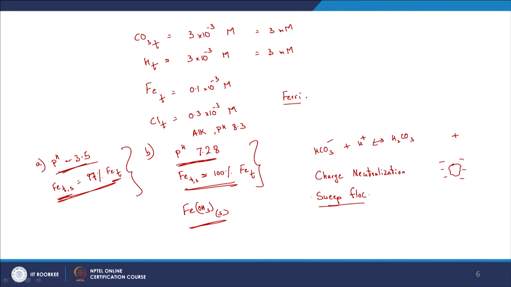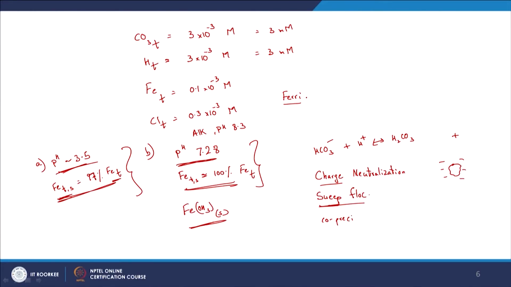So these particles are either going to aggregate on the existing suspended particles and create a bigger particle, allowing it to settle down, or they themselves act as adsorbents, or sites for the other particles to be entrapped on them. So that is the sweep floc mechanism. So either sweep floc or charge neutralization, and I believe we also came across the term co-precipitation in the last couple of classes. So here the question is, if the pH is already 7.2, should you add more of a strong base? I would say not.